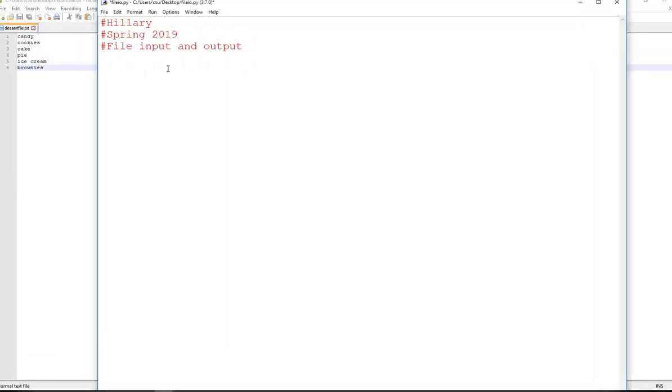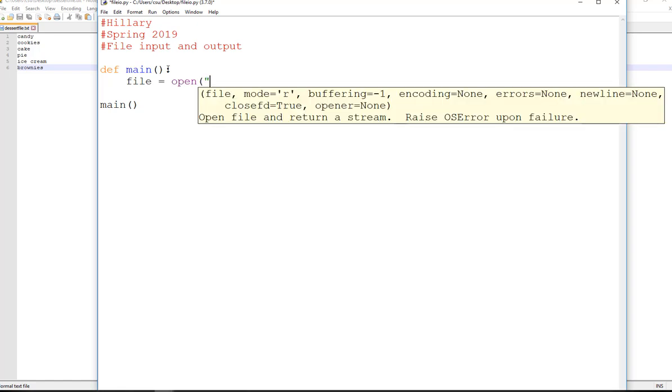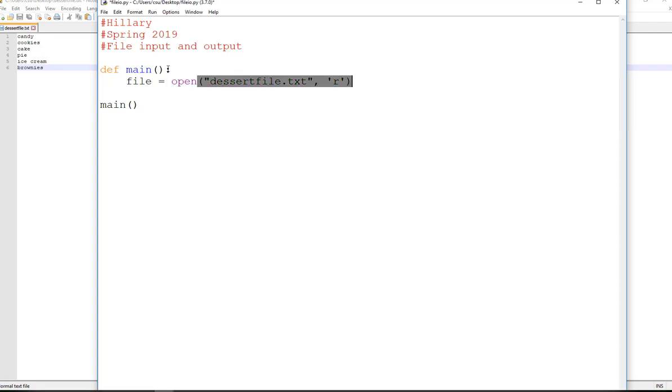All right, so let's use our new text file, and let's go ahead and put everything in a function, just so we're practicing good coding, and we can separate it out into other functions as we go along and write more code with this. But let's just start out with the main function, and a call to main, and the first thing I need to do is actually open up my file. So we can call this our file. We're creating a file object by using the open method to open up our file. And we're setting our file name as a string, and the first thing we're going to do is read it. So let's open it up in read mode.